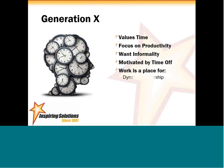They want the workplace to be a place with dynamic leadership. That doesn't necessarily have to mean that leadership is coming just from the person they report to, their boss. They want the opportunity to demonstrate their leadership skills as well. They want flexibility, and again, relating to time, they would like and appreciate a workplace where they could have a flexible schedule. We actually are all taking the afternoon off after we finish this webinar, and the whole value of having a flexible work week is important to that generation. They do appreciate direct communication.